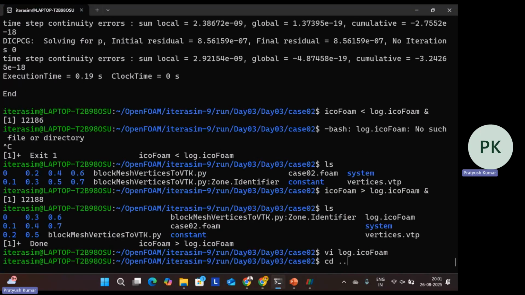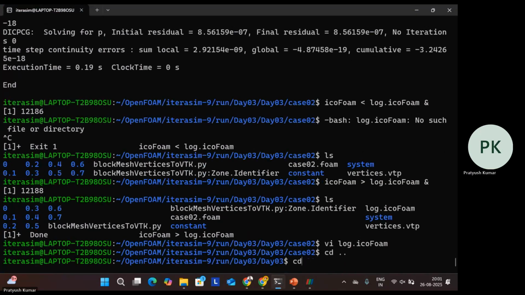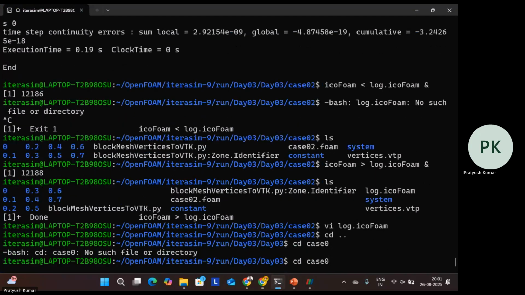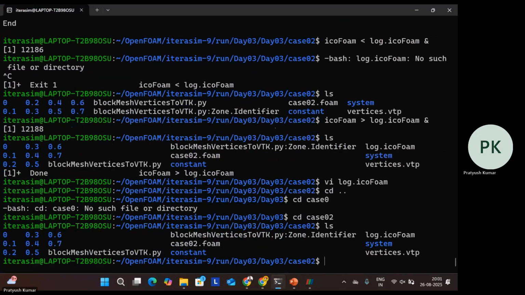Okay, so suppose we want to start from 0.3, so let's remove the other folders. To remove the folders, you can use this rm -rf command. So suppose we are removing 0.4, 0.5, 0.6 and 0.7. So you want to remove these.